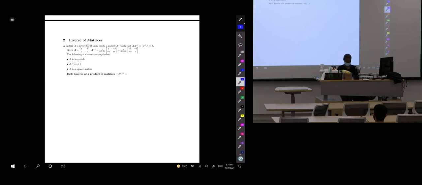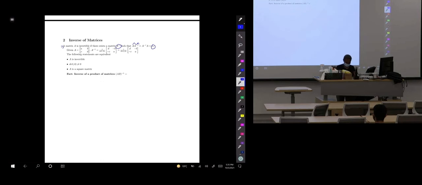Let's first define what it means for a matrix to be invertible and what its inverse is. We see here that a matrix A is invertible if there exists another matrix, which we call A minus 1, such that when you multiply these two matrices, you end up with an identity matrix. Do we all know what an identity matrix is? Can you tell me what an identity matrix is? Perfect, that is exactly what an identity matrix is.